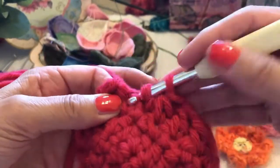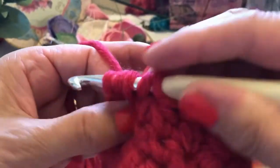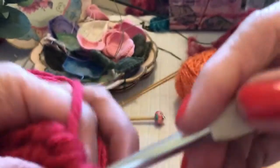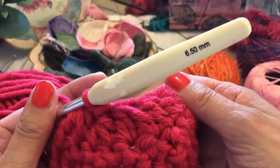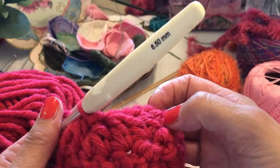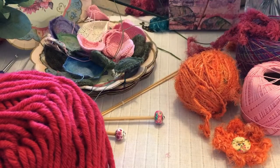I'll just show you that again. You start off your half treble. You finish it by going into the next stitch and going through all of those stitches in one go. So that is your increase and your decrease stitches. The next one is a favourite of mine, and that's the wonderful magic ring. I'll show you how to do that.